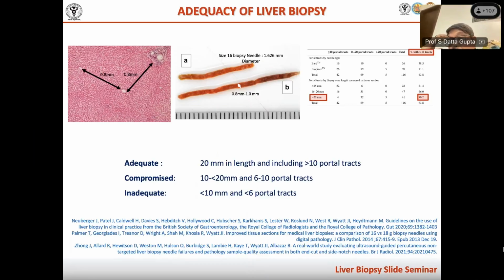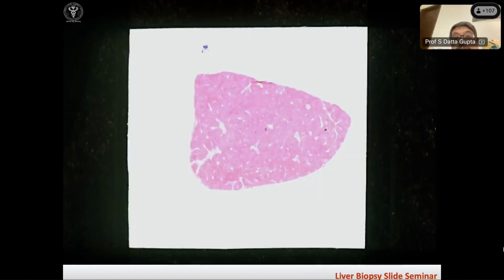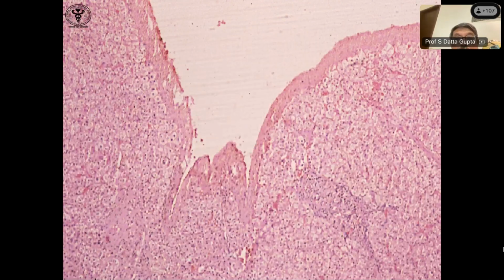Having said that, people want to be careful, so we are getting biopsies with more and thinner needles. So this is a wedge biopsy. See, it's a good wedge, quite deep. The surface of the liver is covered by a thin fibrous capsule, and on top of that you can see a few mesothelial cells.